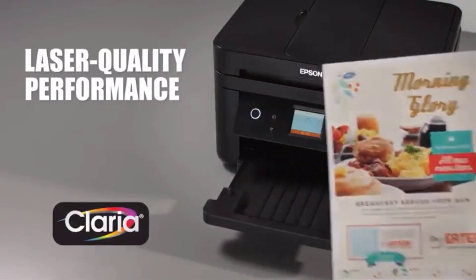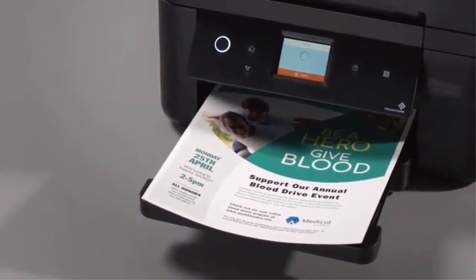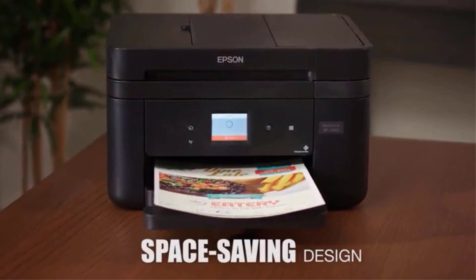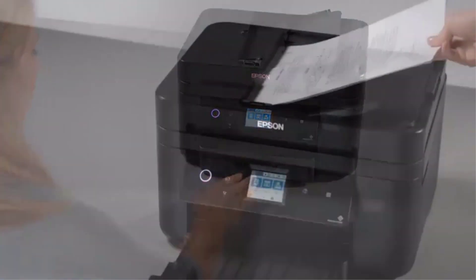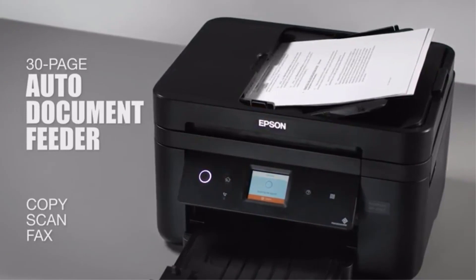With high printing quality and large print media size, this unit by Canon is a good choice for colored heat transfer prints on t-shirts. The integration of a six-ink system allows you to print several kinds of heat transfer designs and artworks. The high-speed printing is also an attractive feature, allowing you to work at a speed of nearly 15 PPM to handle mid-volume printing jobs with ease.